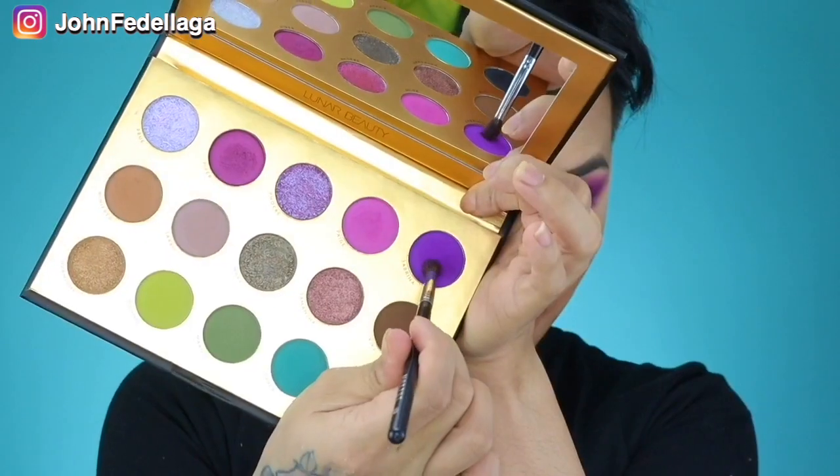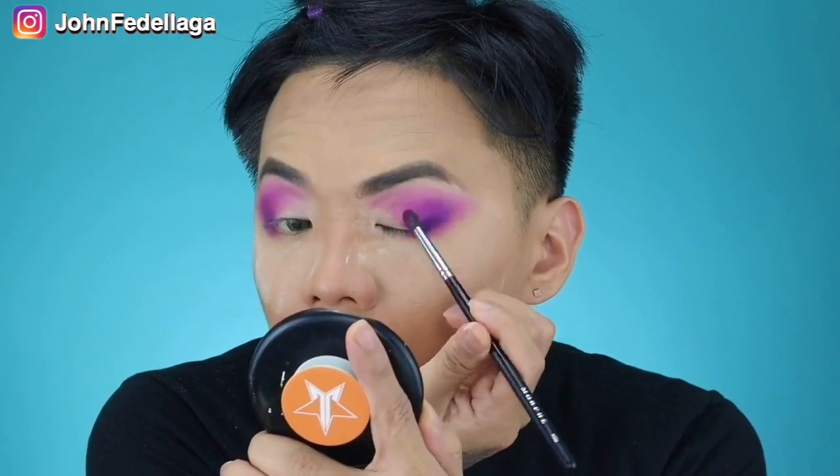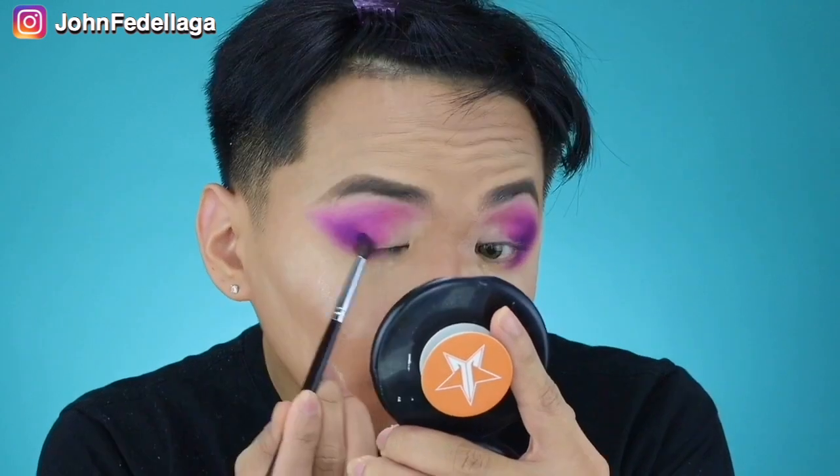And then I'm gonna go back with Sabrina. Para bongga talaga yung inner corner nyo, we're gonna go back sa ating inner corner and gonna start building that shape. Purple na naman tayo, diba? Gusto ko ng modern Maleficent, which is paghahaluin ko yung cartoon Maleficent tsaka yung ngayong Maleficent. Wala kasing black dito sa shade niya, so medyo yun lang yung bad trip ako. Pang Halloween, walang black? Oo.